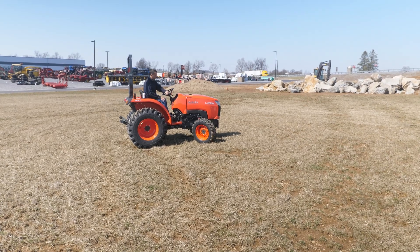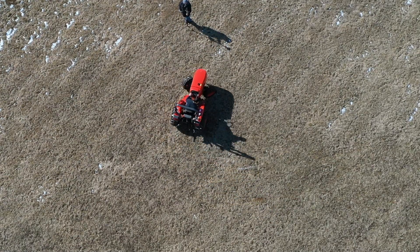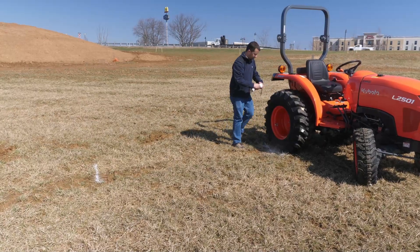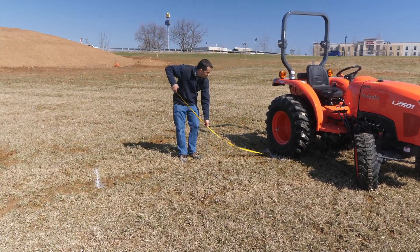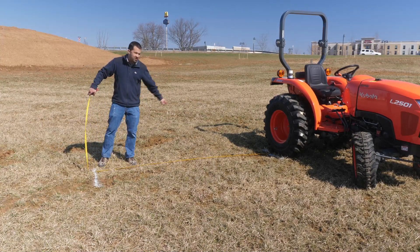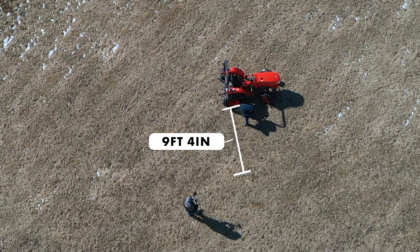We're going to take our tractor here, bring the steering wheel to hard lock. We are in four-wheel drive without the use of split brakes. When we come around to 180 degrees, we'll put another white line on our inside tire. When we take our measurement, you'll see why this isn't super common practice. In a lot of tractors now it's simply unnecessary because the steering angles of these machines are so tight that you often don't need it. On bigger field tractors it's often a different story because they have much longer turning radiuses. Here at four-wheel drive, I'm at 112 inches — so 9 feet 4 inches between those two lines in four-wheel drive.